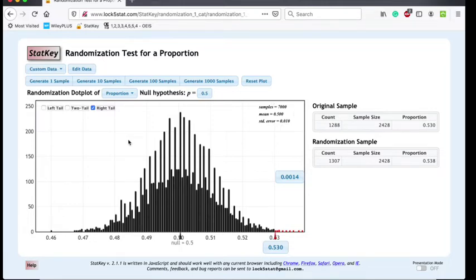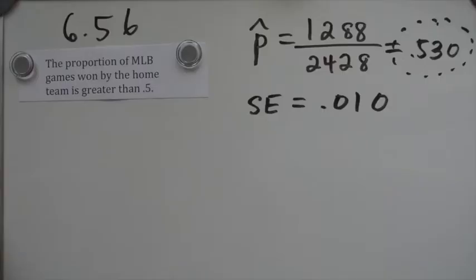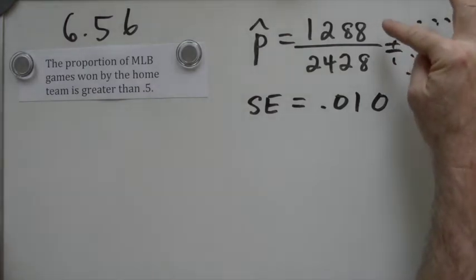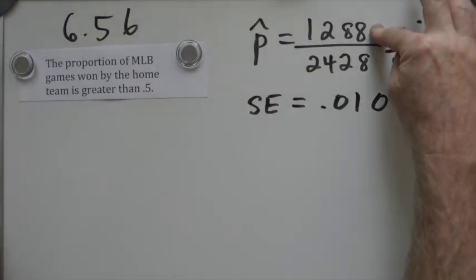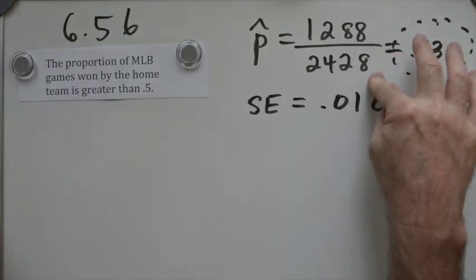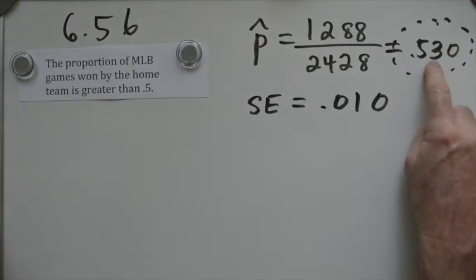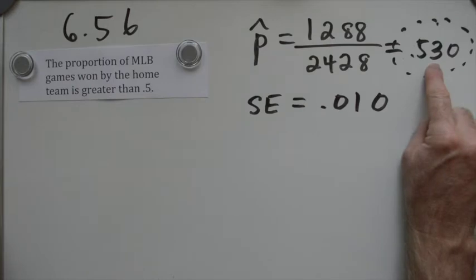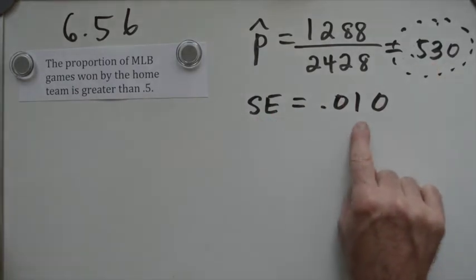All right, so I'll meet you guys at the whiteboard for that. All right, welcome back to the whiteboard. Now we're going to work part 2 of problem 6.56. And this is where we use our mixed strategy of section 5.1. So let's just remember the context for this problem. We've got the 1,288 games won by the home team. We're dividing that by the total number of games played that season, and that gives us a proportion of games won by the home team in this sample of 0.530. The SE that we pulled from the dot plot was 0.010.